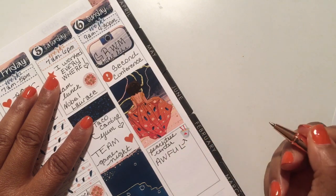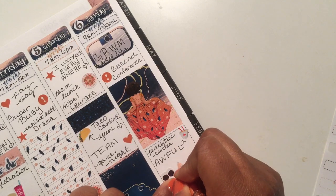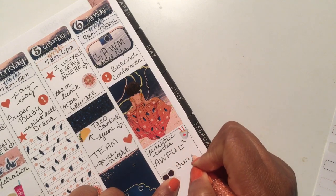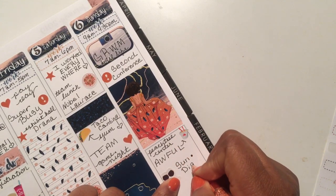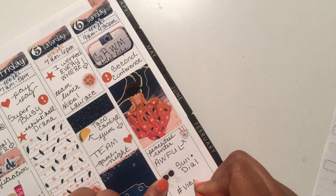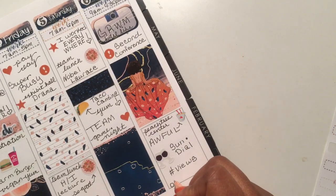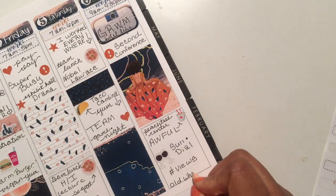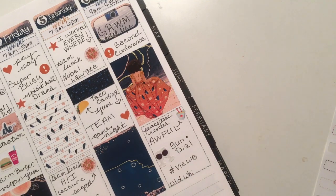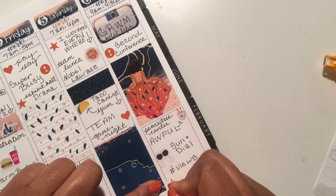Also, Sunday, the second conference began. Oh no, I didn't just do one conference. We did two. And the second conference was at the smaller hotel that I was staying in, which is why I chose to stay in that hotel, because I knew we would end in that hotel. Before the second conference began, we went over to the Peachtree Center, and I honestly had the worst lunch I've ever eaten. It was terrible.